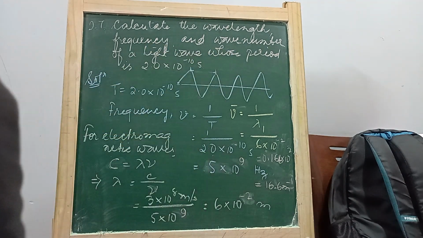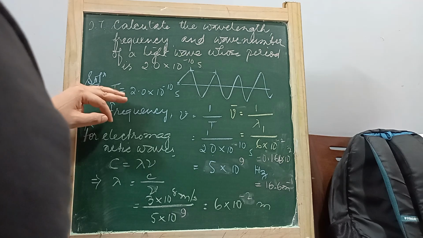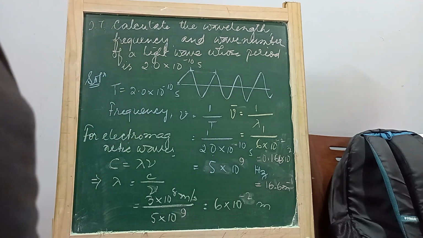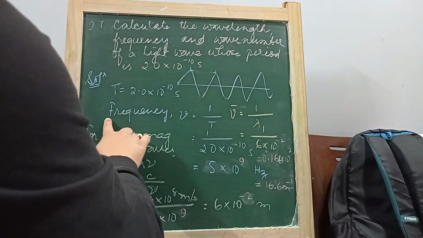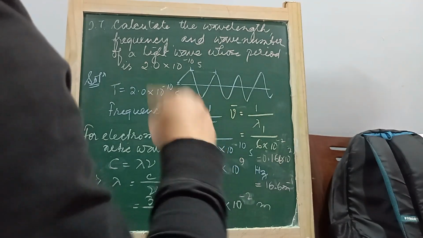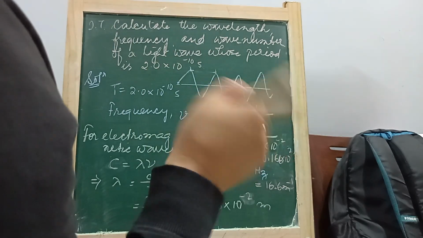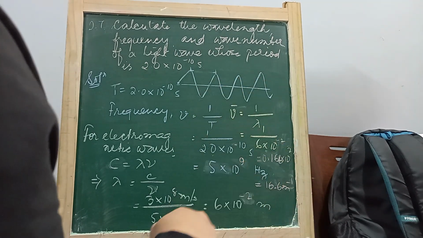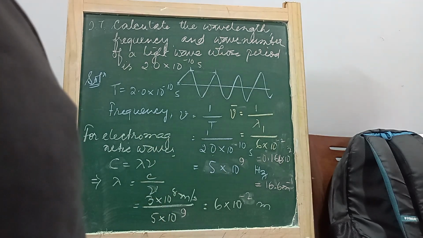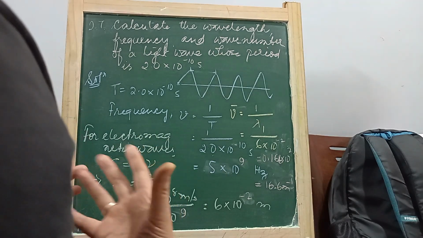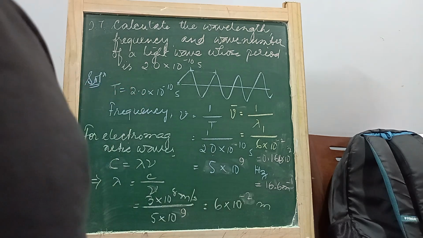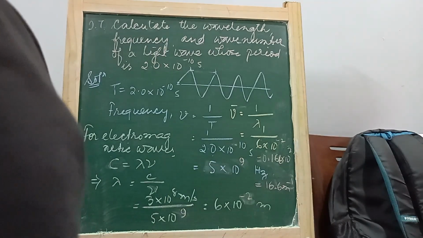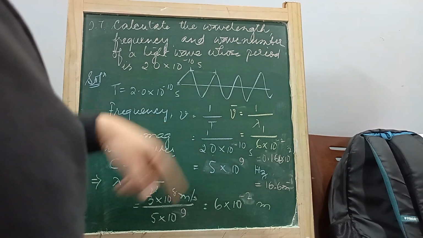So what will be the frequency? If you do not understand what the time period of a wave is, you won't be able to calculate the frequency. Once the time period is given, what is frequency? Frequency is the number of waves passing in unit time. Since the SI unit of time is the second, let's say in 1 second, how many waves are passing through? That is called frequency, and it's given by the reciprocal of the time period.